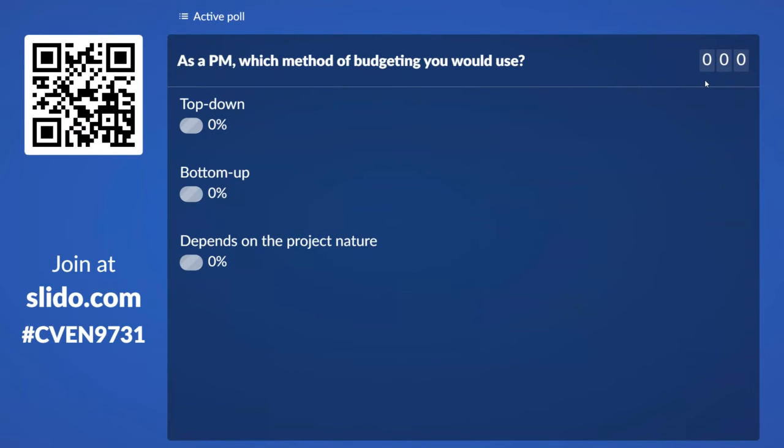So as a PM, which method of budgeting would you use? Top-down, bottom-up? It depends on the project nature.